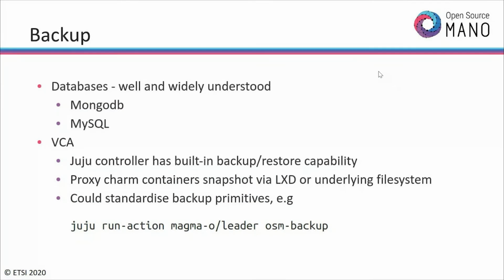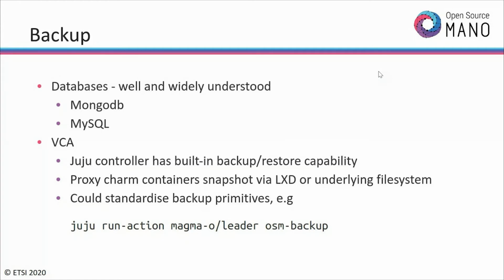Currently, we are using 2 different sets of databases that are well and widely understood. We have MongoDB and we have MySQL database. The databases store the OSM states, for example, to handle VNF replication or VNF onboarding. And this data is needed in order to recover OSM in case something bad happens.